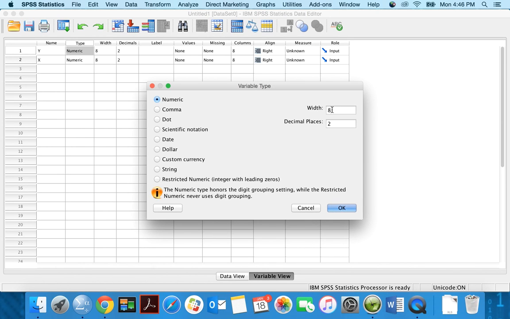But you could expand this if you're using text and you need the variable to contain a very long word or string of letters. You could expand this. You don't have to worry too much about this unless you're dealing with a really large data set, because storage isn't so much of a problem that it used to be. But if you're dealing with a massive data set, you may want to cut down on the size of the file, and you can do that by changing the width.